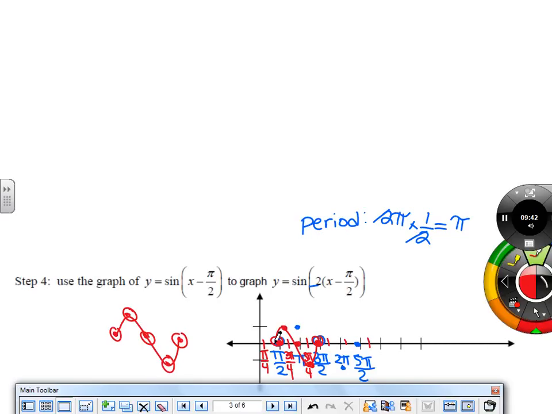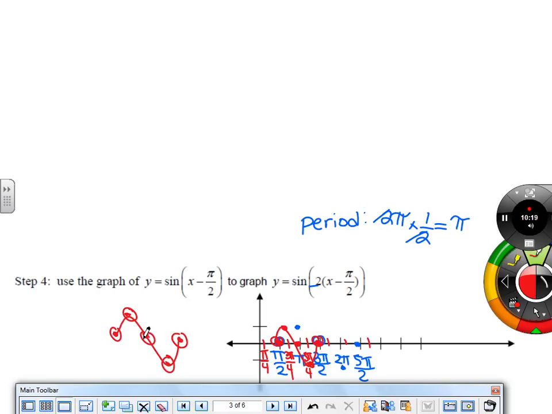So the hardest part, in my experience, but that doesn't mean it's going to be true for everybody, but what a lot of students struggle with is having to rescale the axis when you have to do a compression or a shift of a weird amount or something like that. So we kept our same starting point. We figured out where our ending point was based on how the period was adjusted. Once we had the beginning and the end point, we just thought about how to follow this pattern of points in between, and made that happen. In this case, we had to add some marks in between, some quarters, okay? Is this all right with everybody?